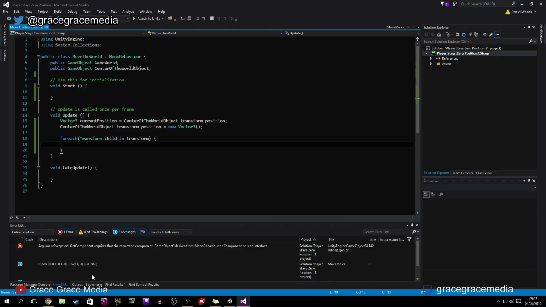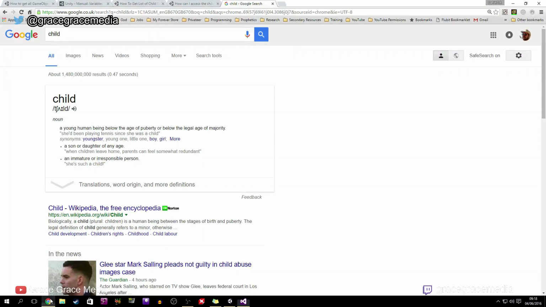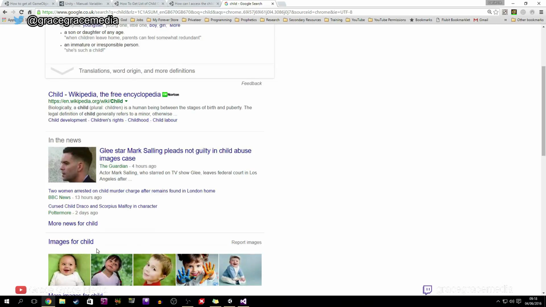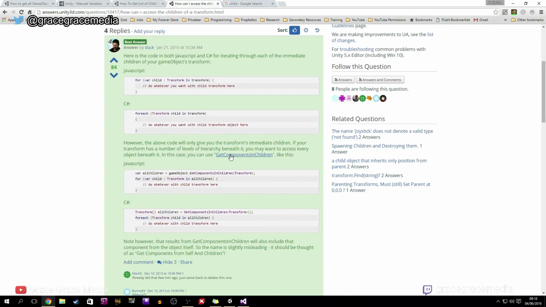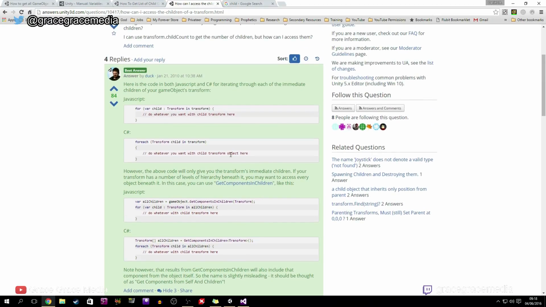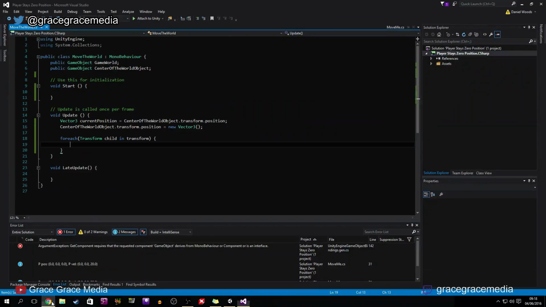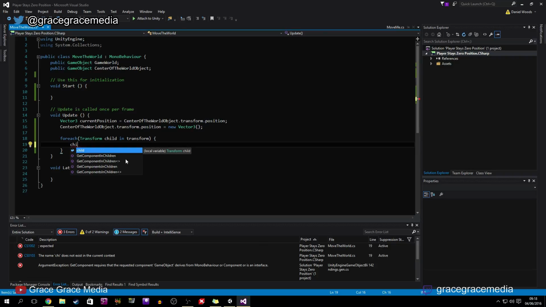No way transform could have been an array. And then child dot, what was it? Child dot transform is the parent. Child dot parent.